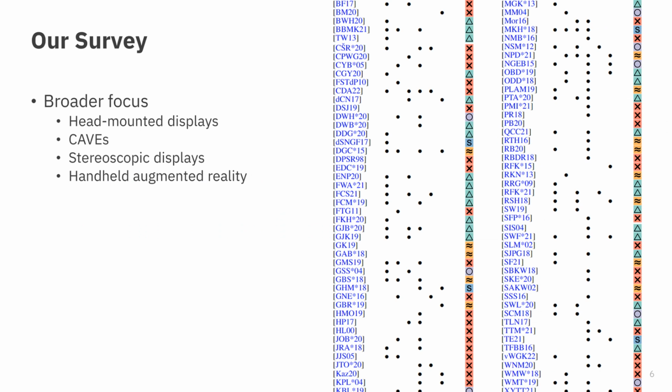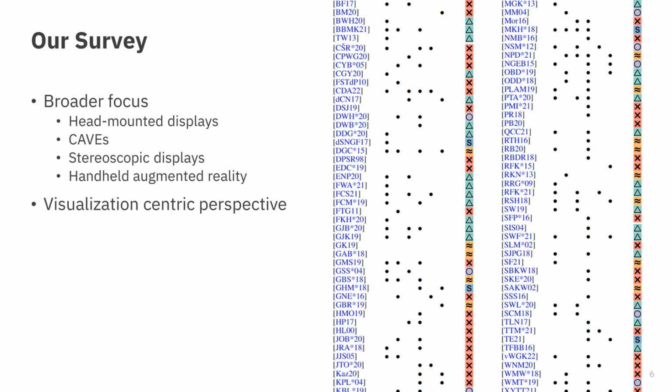Well, in comparison to the existing surveys, we do not focus on one specific application case. We cover the field of immersive molecular visualization as a whole. Our particular focus is the use of modern head-mounted platforms, but we also discuss related areas, such as the use of caves, stereo displays, or handheld augmented reality.